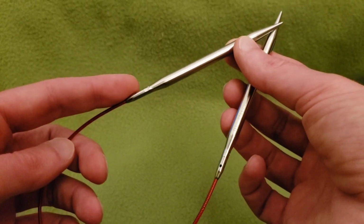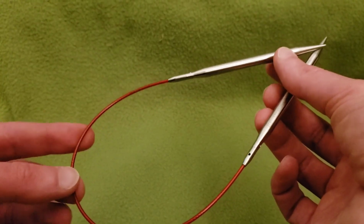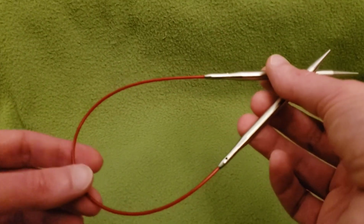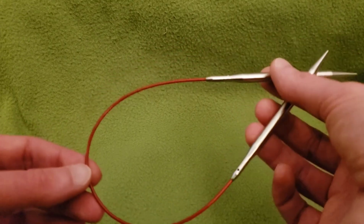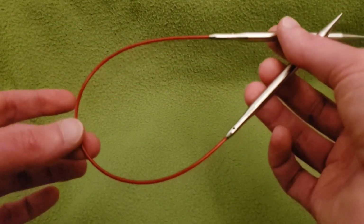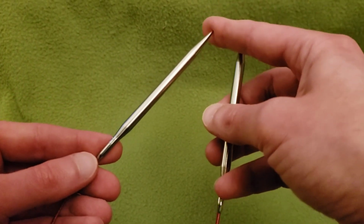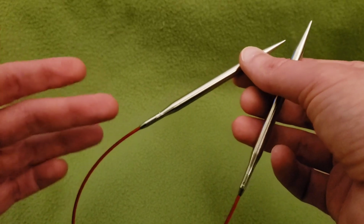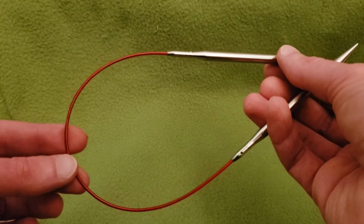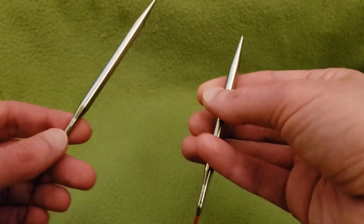These are an interchangeable set, which is ideal for a project like this. You can use ones that are fixed in place, that's not a problem, but you are going to need multiple sizes as far as the lengths are concerned. These are 16 inches long. These are the 4-inch tips. I also have ones that are 5-inch tips, but they will not work if you want a 16-inch length. And like I said, these are my size 10s.